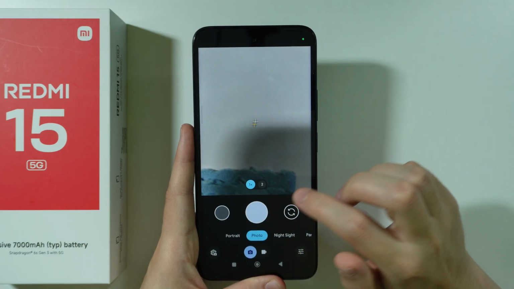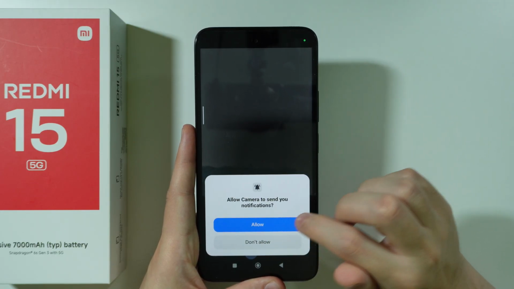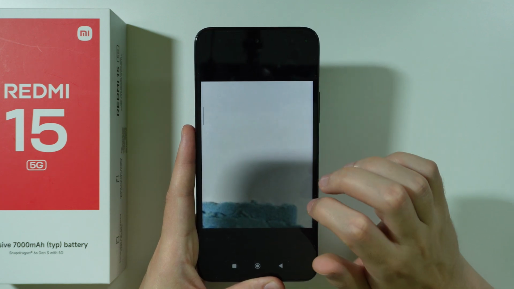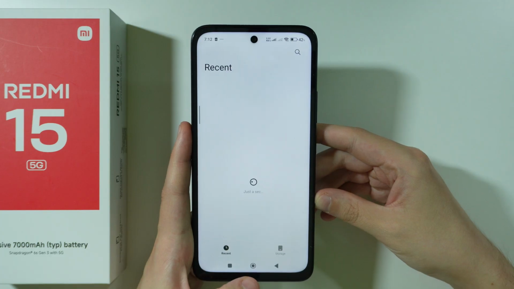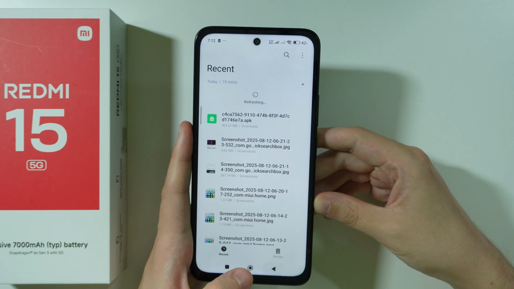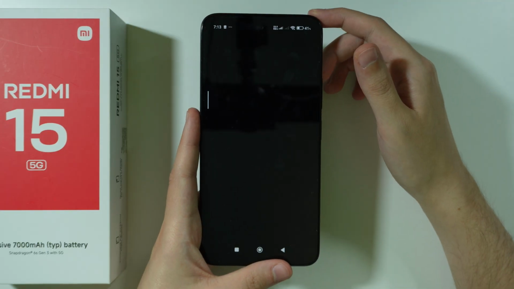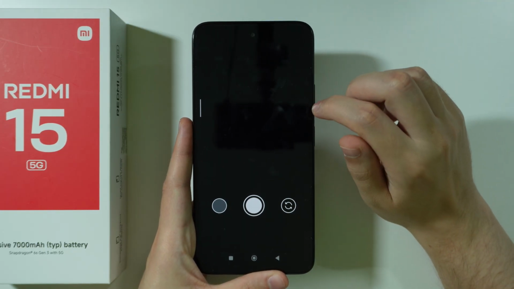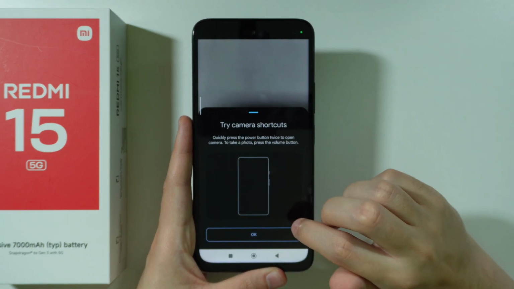All right, so the preview works just fine. I'm gonna try to take a photo. And let's grant the permission for notifications. And I think it actually made it. Let's see if we can take a look. We can. Okay. And unfortunately, it seems that it crashed. So yeah, this is what I was talking about. Unfortunately, there might be some crashes. Something might not work properly. But at least we could take a photo.